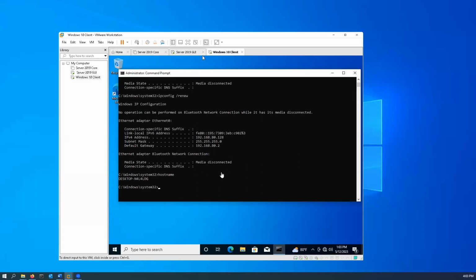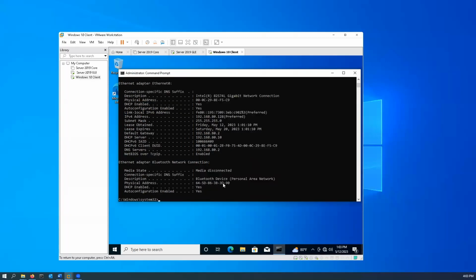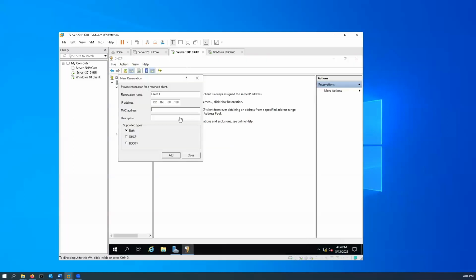If we do an ipconfig /all, it will actually show us the physical address for our client right here. So our physical address for my device is 00-0C-29-8E-F5-C9. So I'm going to go ahead and type that in here.